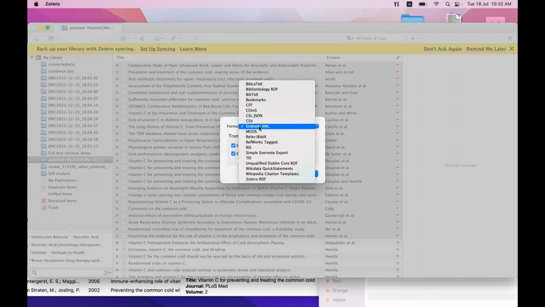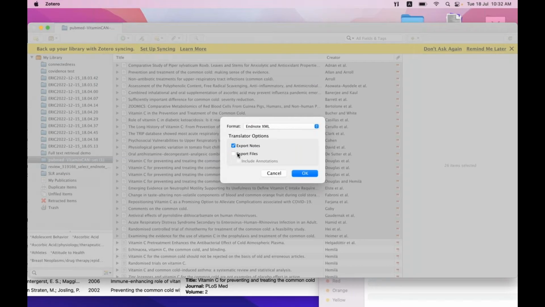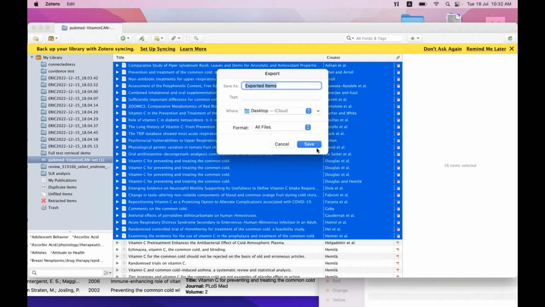I'm going to select EndNote XML. It's really important when you're using Zotero that you also include export files. These are the PDFs, so it's important that you export those as well. Click on OK. This is just telling me where the folder is going to be saved.